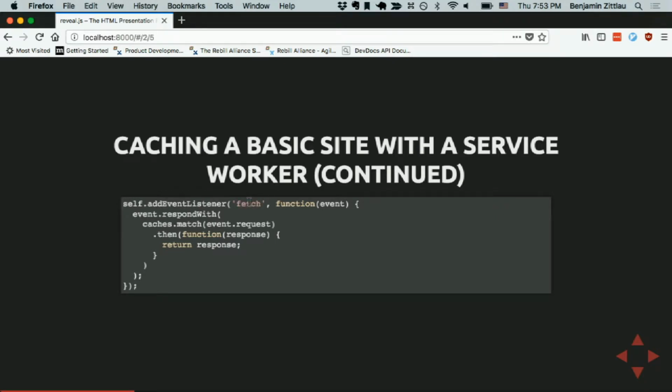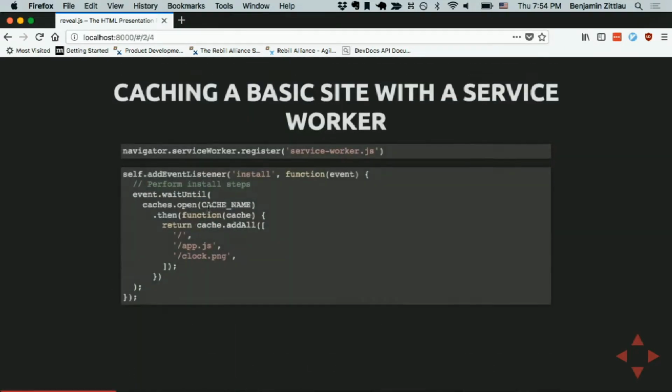And what's really interesting about this is every network request that happens on my page after the service worker has loaded, runs through this function. So literally everything, whether it's loading CSS, JavaScript, HTML docs, Ajax things, everything runs through this fetch function, and then I can decide what I want to do in here. If I don't do anything, it doesn't do anything, and it'll just behave like it normally would. It would go to the network.